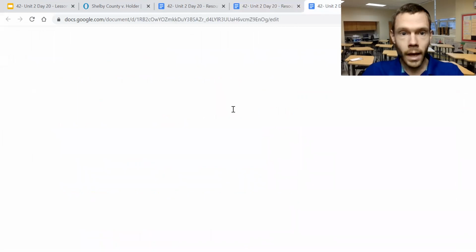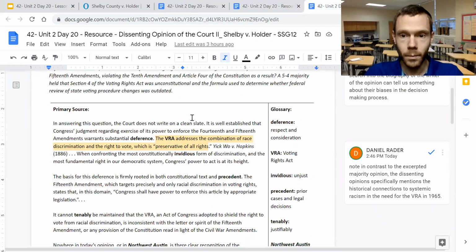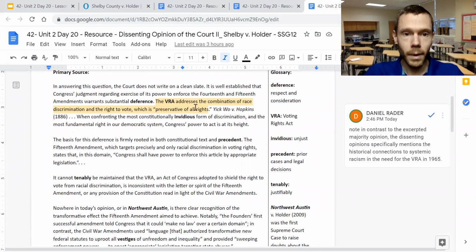Now, by contrast, your teacher will likely provide you a total of 4 different documents looking at majority and dissenting opinions. We're only looking at 2 in this brief video. In the dissenting opinion from Justice Ruth Bader Ginsburg, again, as I mentioned earlier with Justice Roberts, it is useful to briefly look at the biography of the writer. In this case, Justice Ginsburg is one of the more liberal justices in the court, and that definitely influences her perspective in terms of the decision-making process. So the first area highlighted in this opening paragraph was looking at the connections to systemic racism, specifically with the Voting Rights Act, and really thinking about it in terms of her foundations for her opinion in this case.